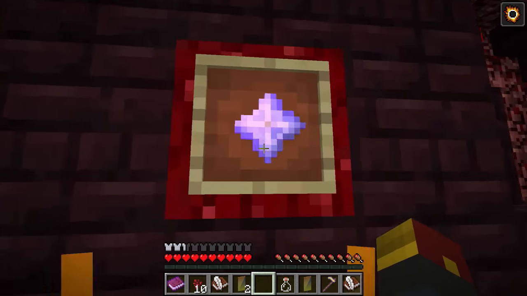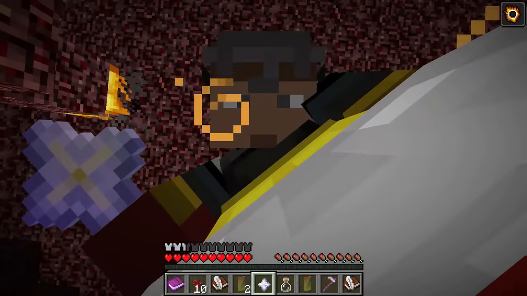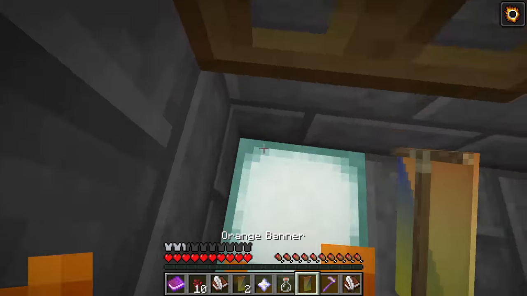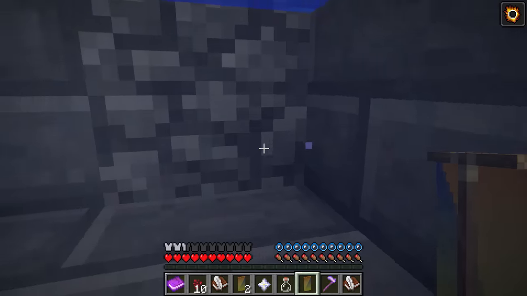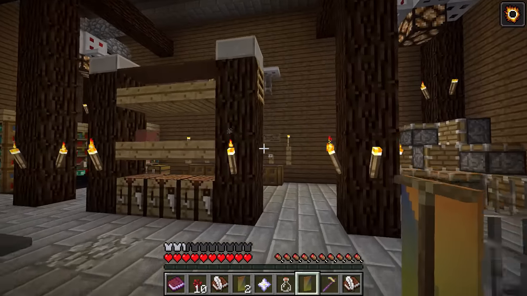Hey, well, Preston, your throne has been dethroned. Nether Star achieved. So now how do I get out of here? Oh, right here. Okay, okay. Yo, this is fine. I play this game. Escape button. Oh, I see. Gotcha. Oh, hey, fun. It all makes sense now. Well, now what do I do?